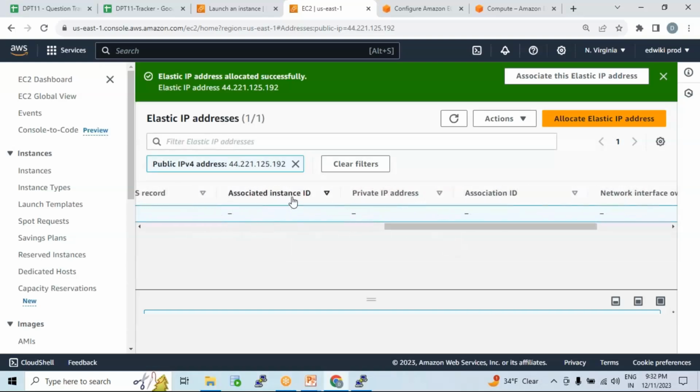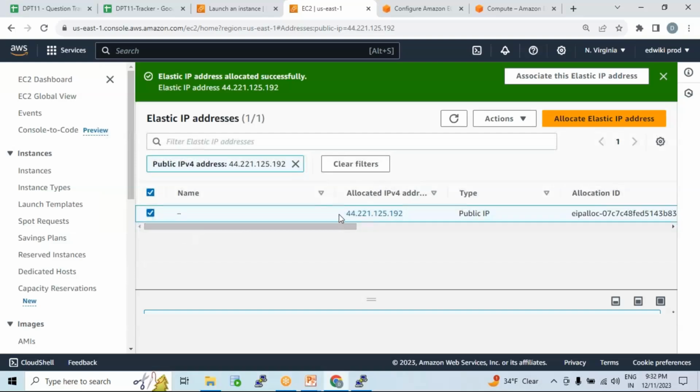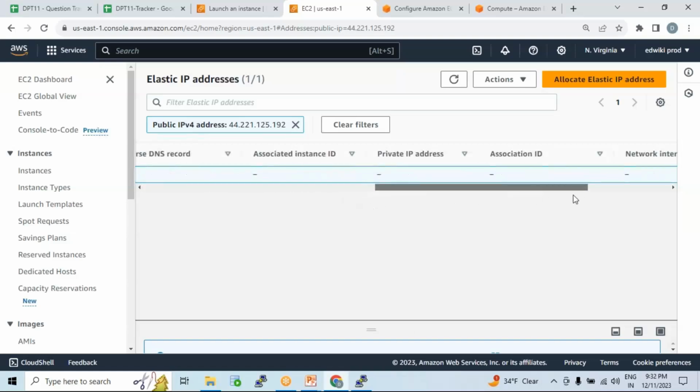You see this associated instance ID is showing a hyphen. That means what? I have ordered one elastic IP, I got the elastic IP, but this IP is not yet used. If you want to use this IP to access your EC2 server, you need to attach this IP to your server. Got me? As of now, this is not associated to your instance.